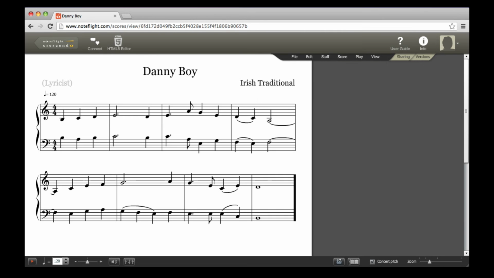When you open a new score, Noteflight defaults to a tempo of 120 beats per minute, denoted with quarter note equals 120 at the top of your score. Much like key and time signatures, you can choose to change the tempo of either an entire piece or a selected range of measures. To change the tempo, use the controls at the bottom of the screen.